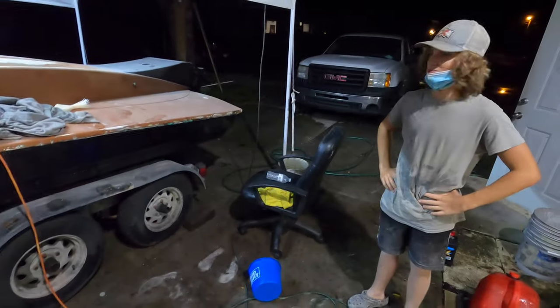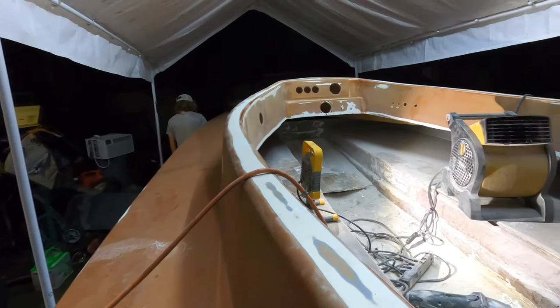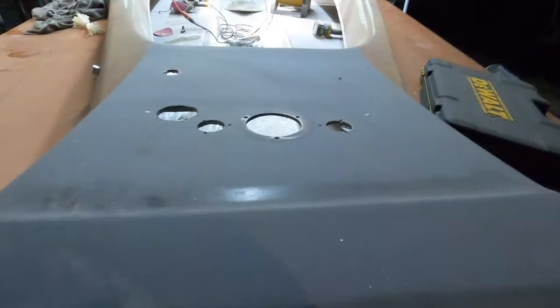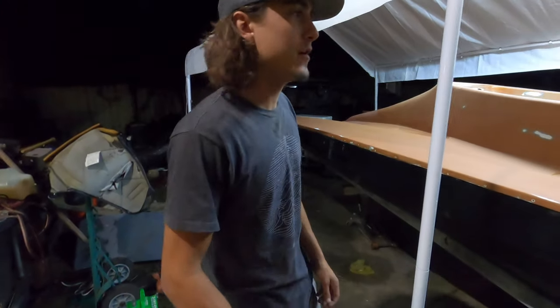What's up, buddy? Coming along? Yeah. He's been helping sand pretty much all this, all the paint. The top part of this sanded. Some Red Bull? Yeah.